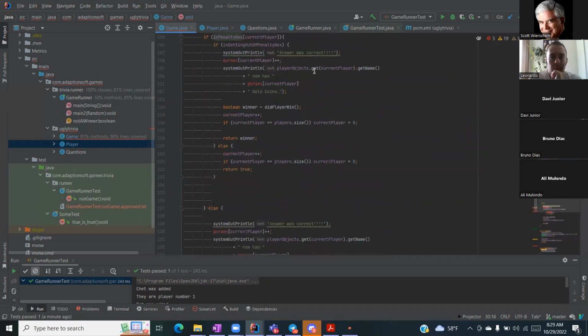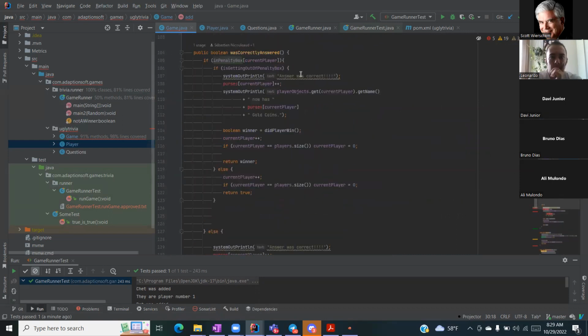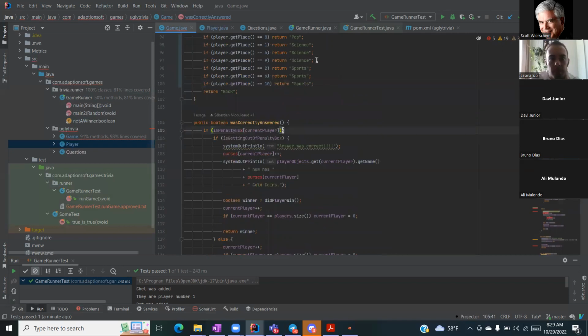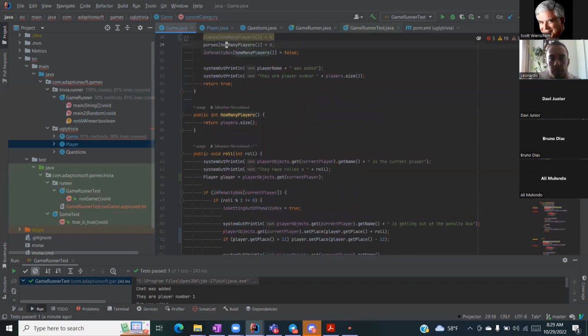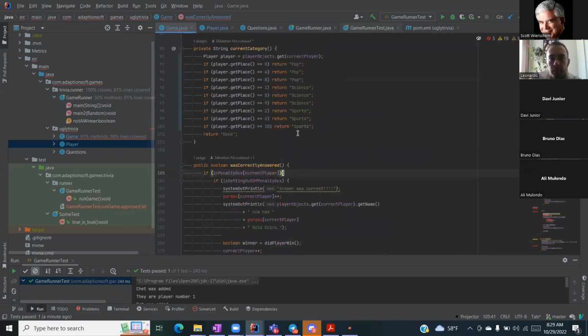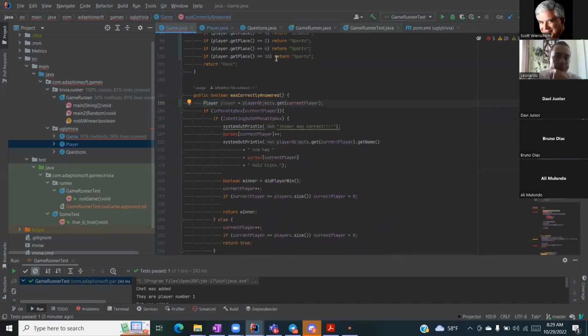Where's purses? Here we go. So what we'll do here is the same thing we did up there. We'll say, basically this, get our player.